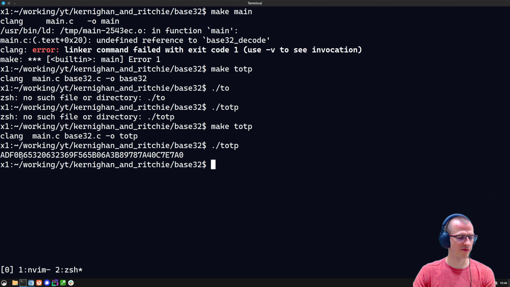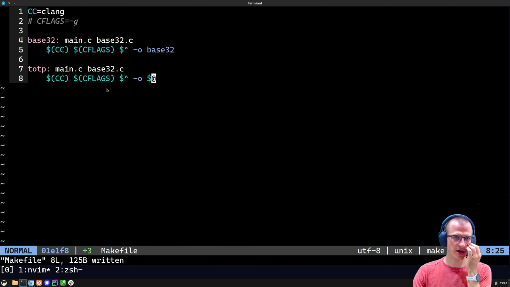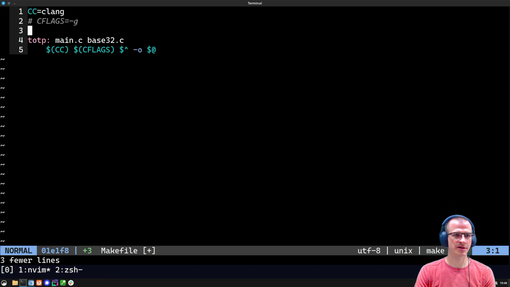Also, pardon me, I have to check something. Yes, so where was I? TOTP. I have modified the makefile so we could output the result of main.c and base32.c into a file named the same as the target.